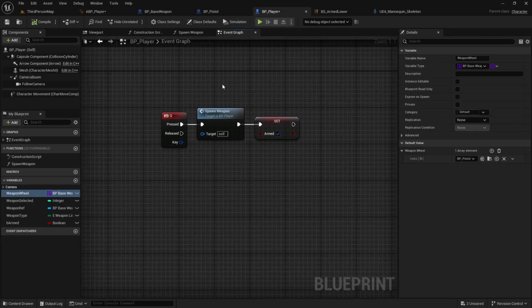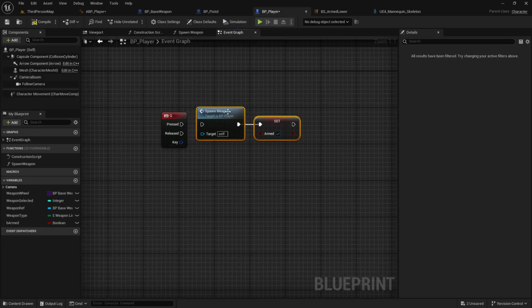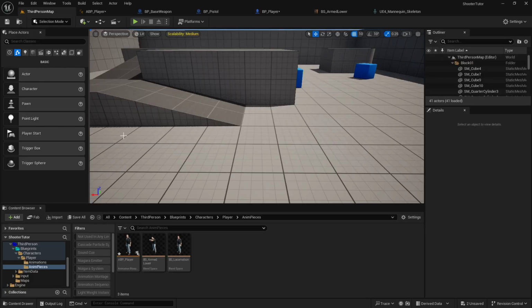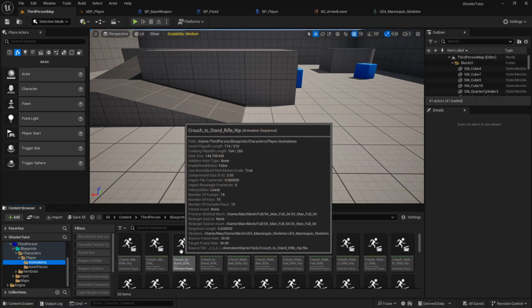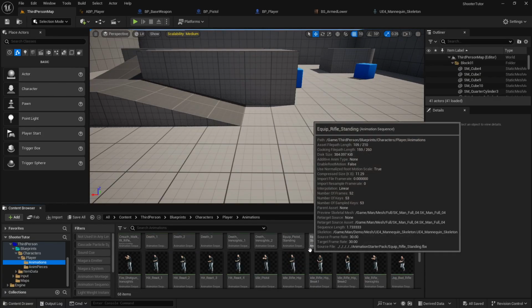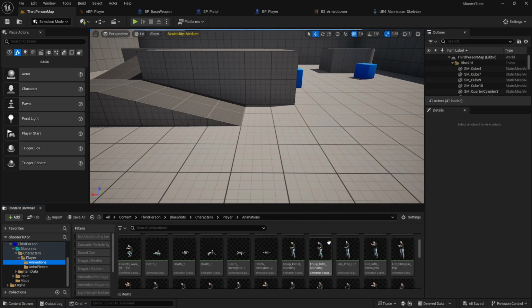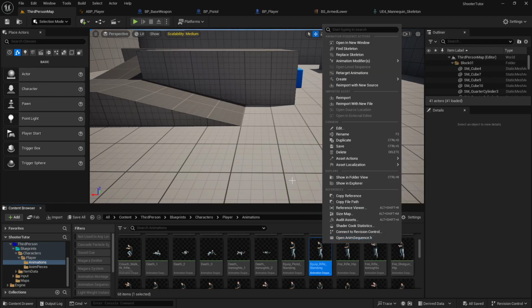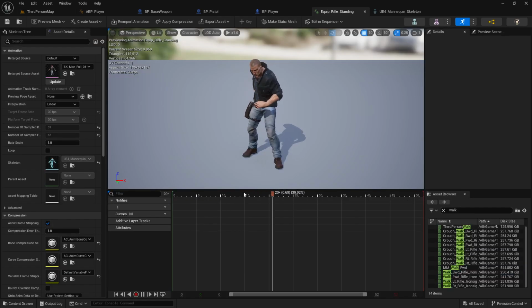Need a way to also put it away while we're still in the testing phase. Let's do that. We'll set up that animation. So we'll save everything real quick, and then under the animations, let's find our equip animations. Doesn't matter which one we use particularly, I don't think. Let's take a look at it.